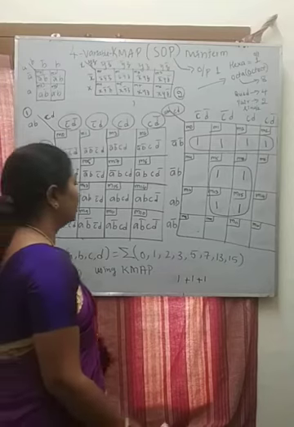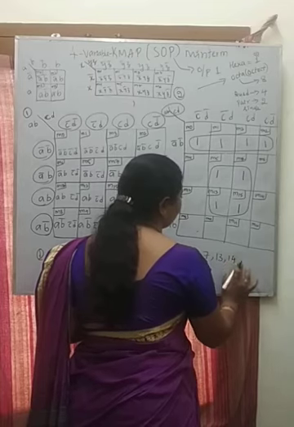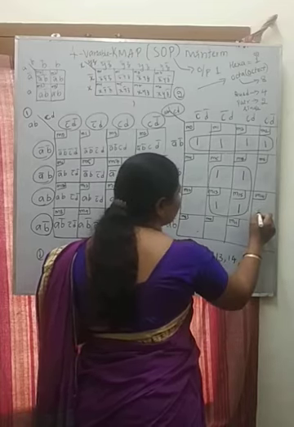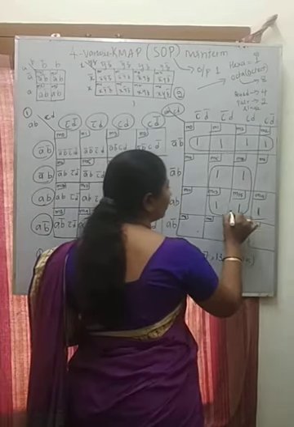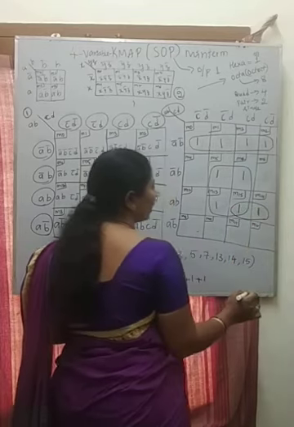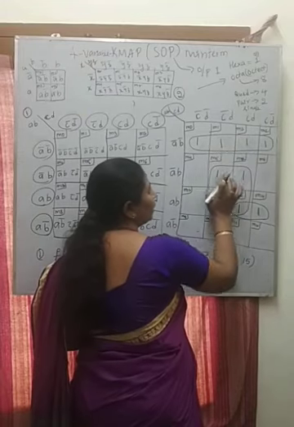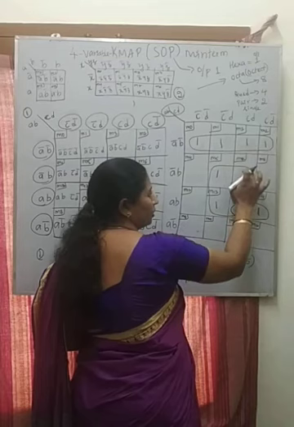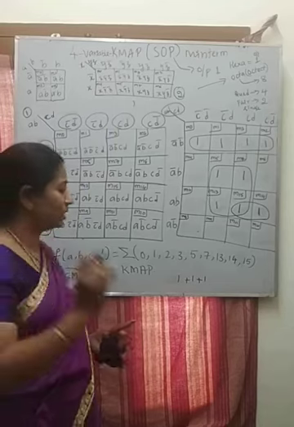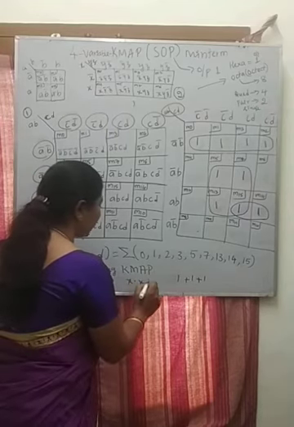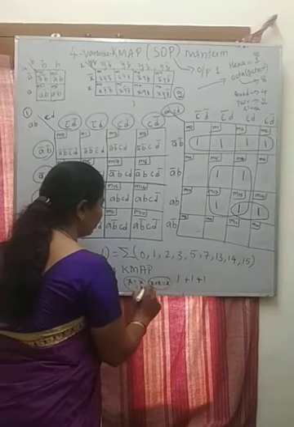Suppose 14 also is there, 14 and 15. Here 14 can be grouped with 15, but that is not a quad, that gives you a pair. See, this is also possible. M1, M3, M5, M7 is also possible to group, but that gives you repeated entries. Do you remember? X into X or X plus X can be written only once.